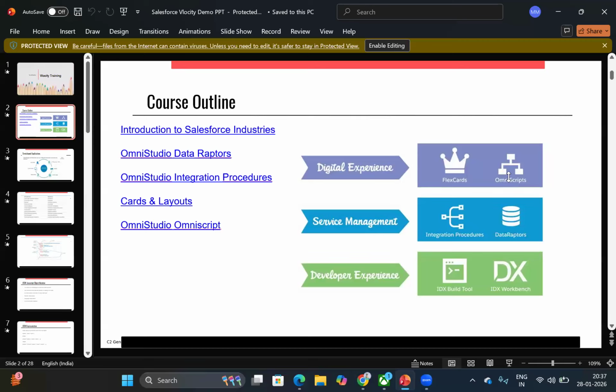When it comes to healthcare, every industry will have different data models, right? The components we use to display the data are common across all of Omni Studio, irrespective of whatever the industry is. Anyways, we'll be discussing the core concepts of Omni Studio. Within the FlexCards, if your requirement is to display the patient details, you will be displaying all of them. Let's say I need to have patient first name, last name, and what kind of slots they have booked in future dates. All these things we have to display on the UI.